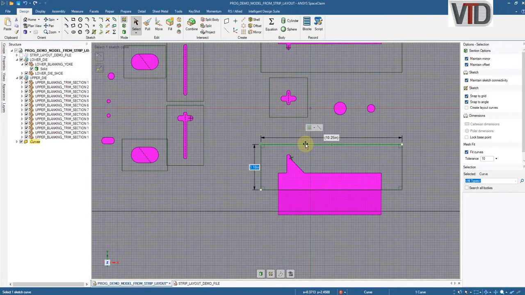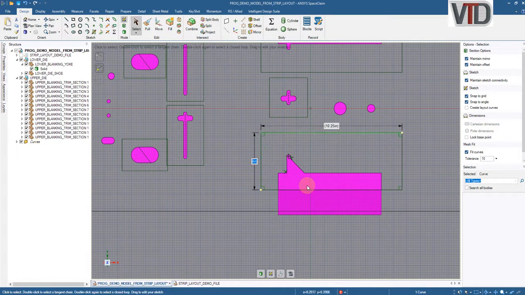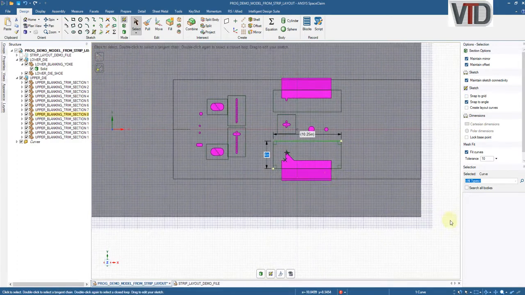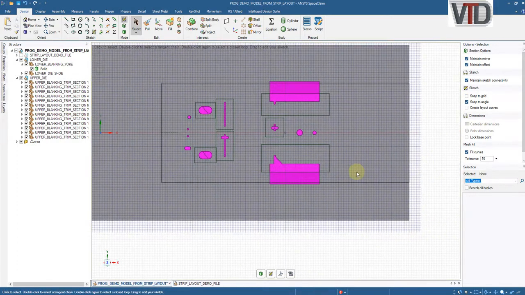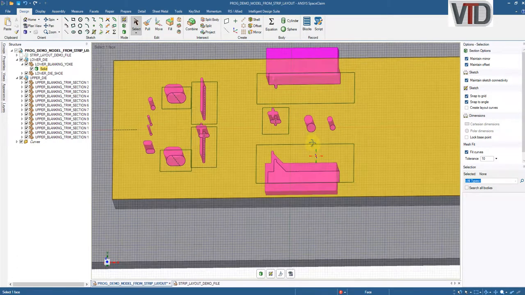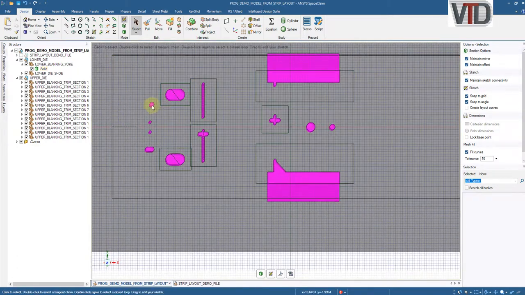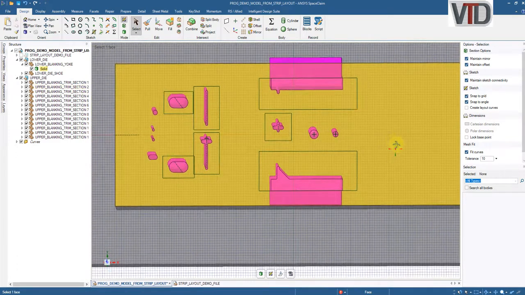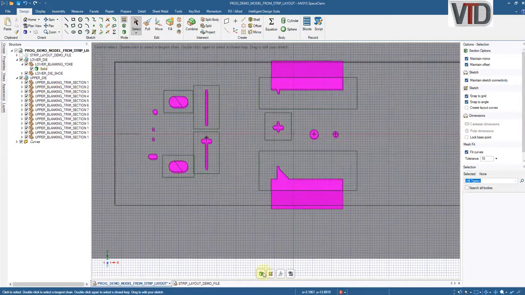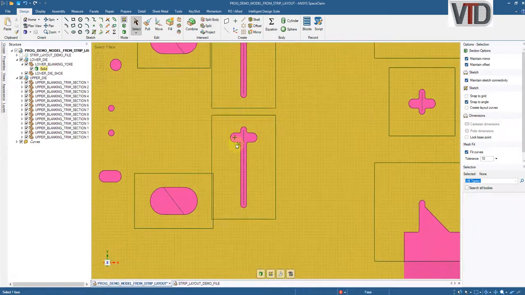So if I click on this line, you notice how this dimension lights up because that dimension controls the positioning of this line in the Y. So I could take that and bump it up to 4, and that way I can increase the size of the block that I'm going to use there. So the remaining pieces are probably going to be done with button inserts, so I'm not going to worry too much about those ones right now.